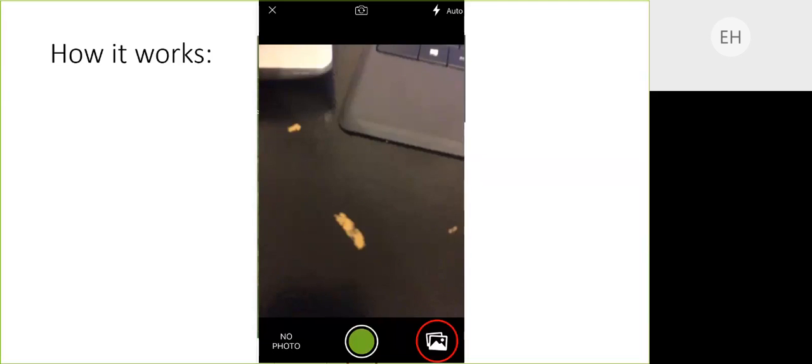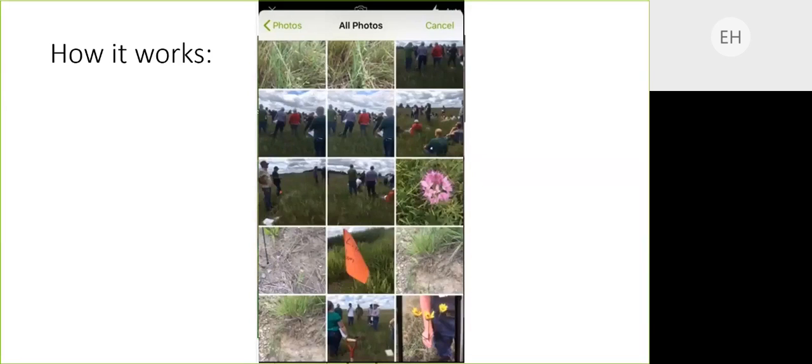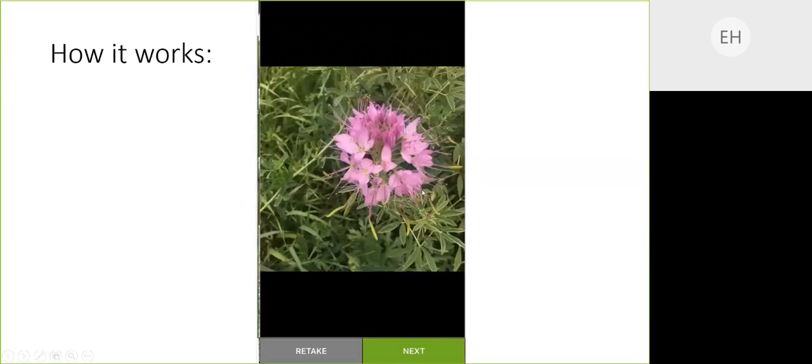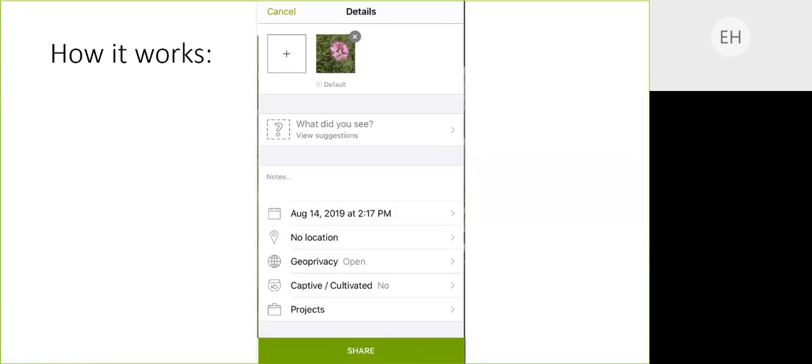So once you click the photo album button, it again asks you to allow them to use your photo album, and then you can find the picture of the plant that you want to identify. So I picked this one right here, and then you just click next, and then you can also add in multiple pictures if you want, if you took multiple pictures of that plant.